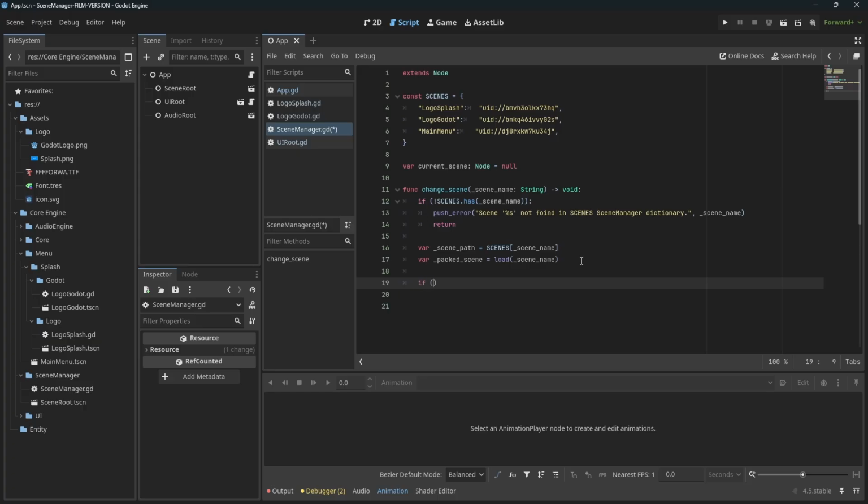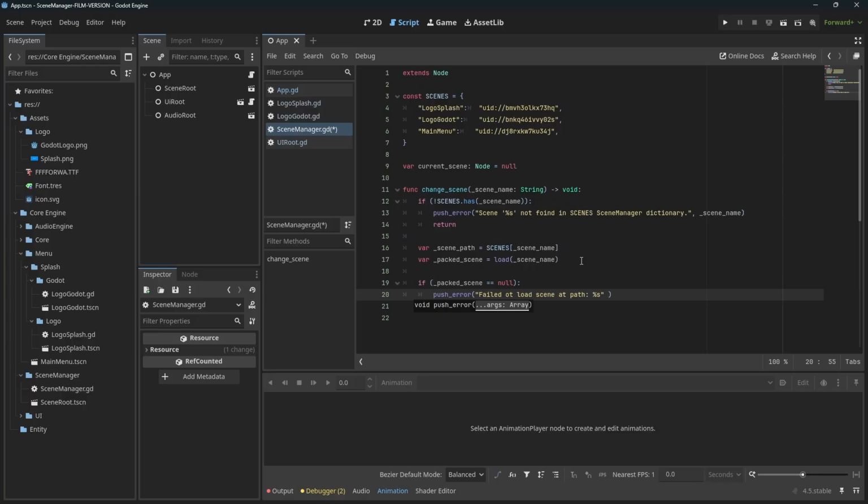So now we're going to check to see that the packed scene has loaded successfully. We don't want to add it if it hasn't loaded. So if packed scene equals null, we're going to push an error again, and we're going to say failed to load scene at path, and then percent s.